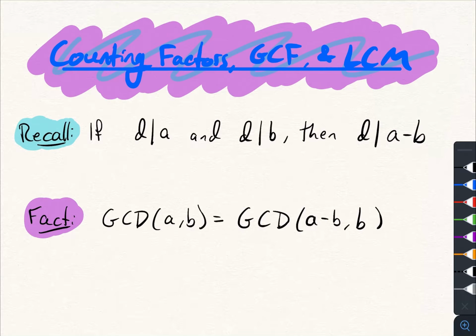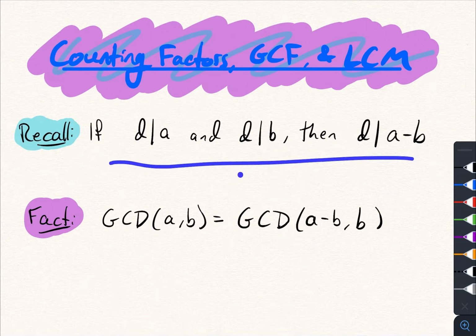In the previous section, we discussed this useful fact that if D divides A and D divides B, then D divides A plus or minus B. Here I'm writing A minus B. Okay, and we could have said that D divides any multiple of A plus or minus any multiple of B too, right?